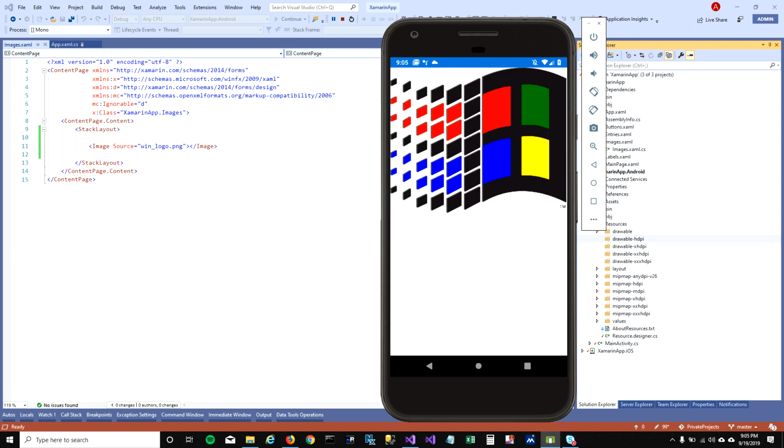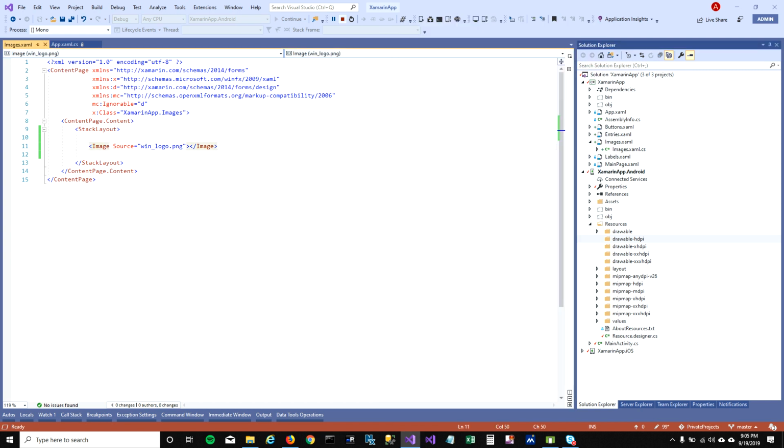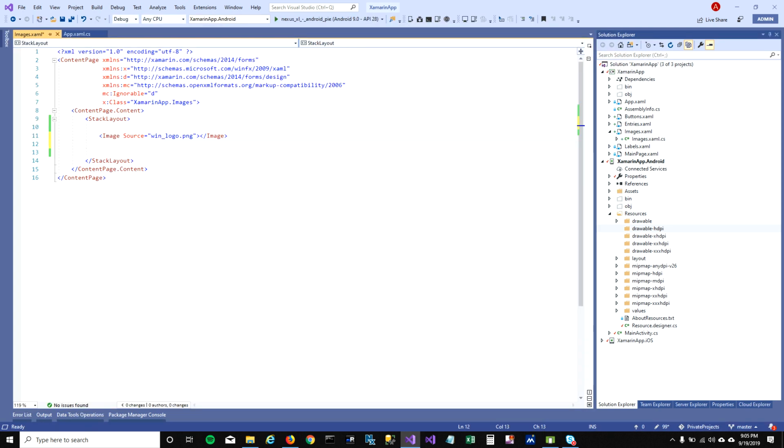I added a Windows logo and I can see that Windows logo on my screen. Awesome. So I'm going to add a label here to say that it's a Windows logo, and increase the font size to large. Awesome. So this is one way you can show images.